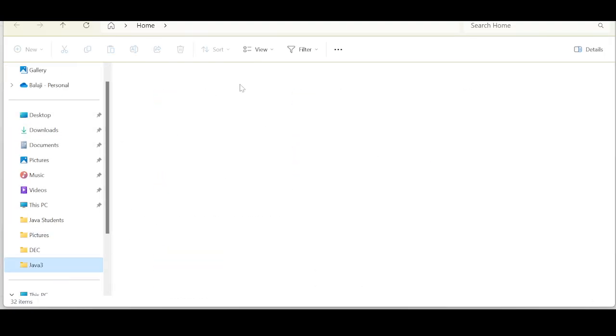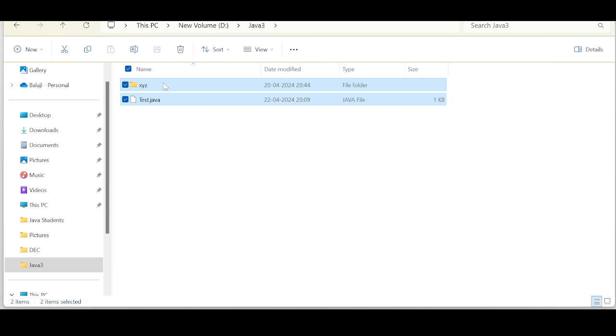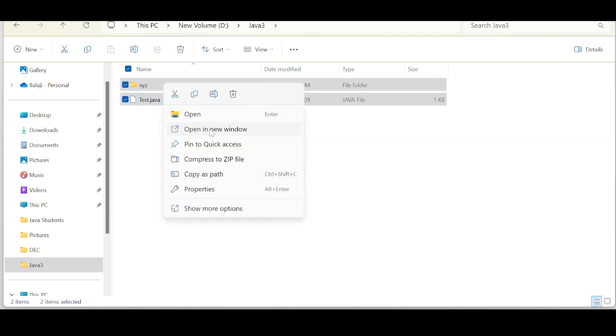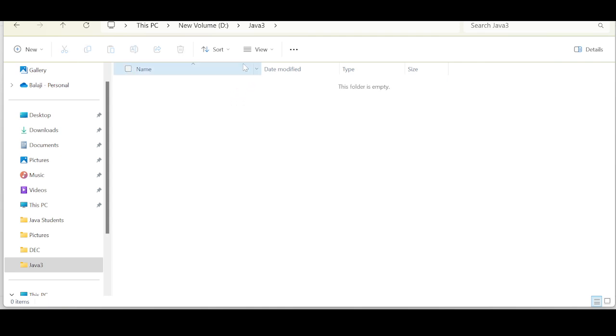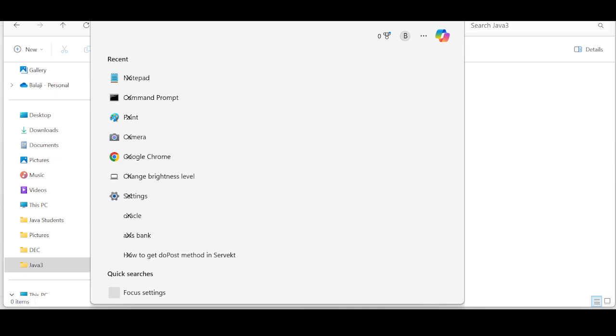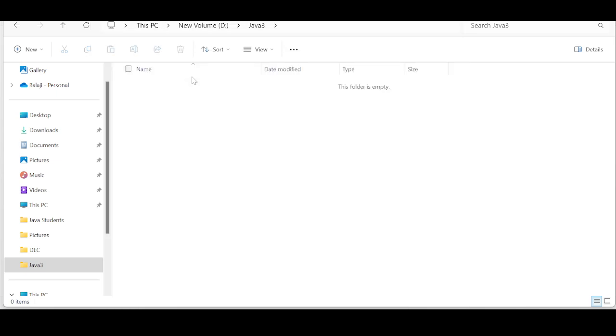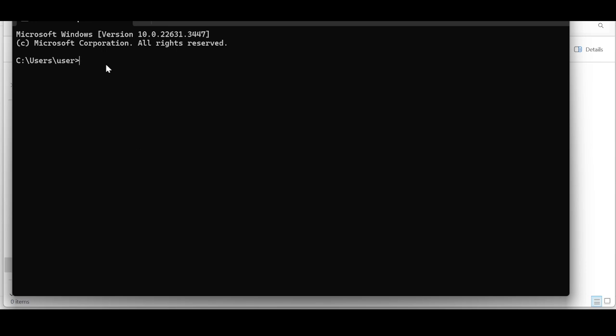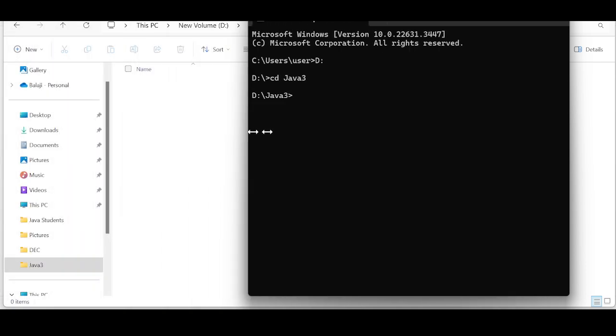Let me clear the files that are already there in the respective path, so that we can observe this better. I am opening the command prompt. Let us change the directory. It is pointing to the same directory.